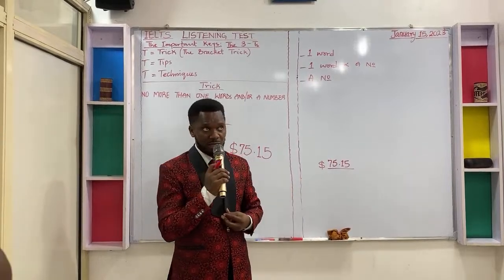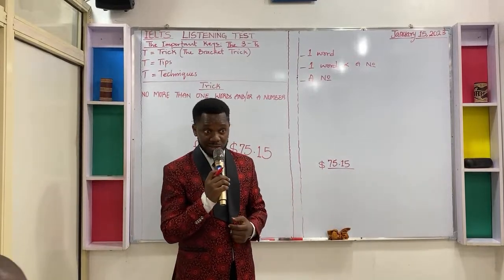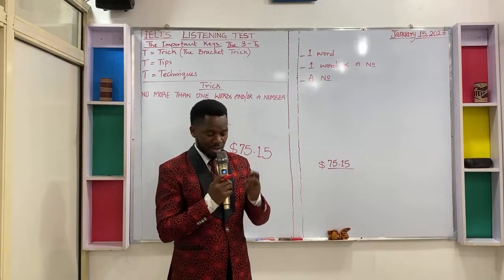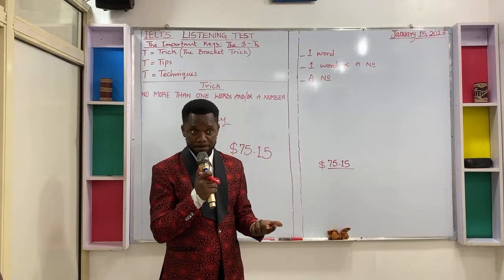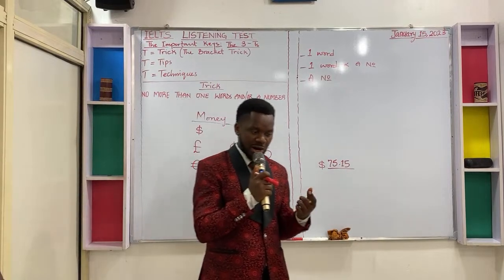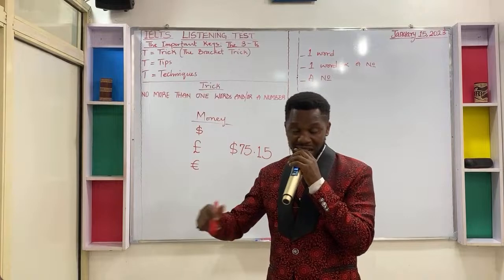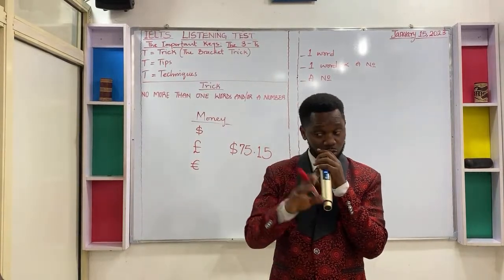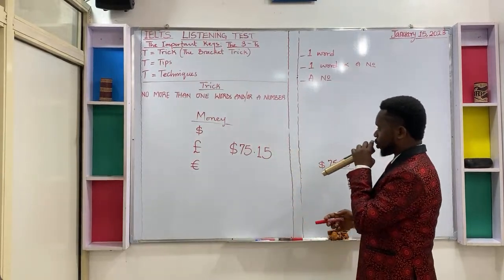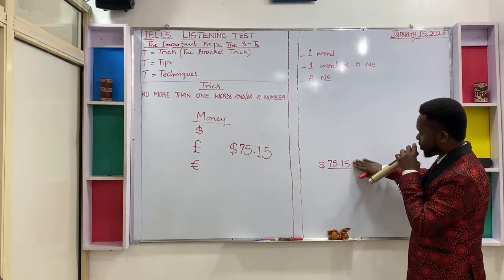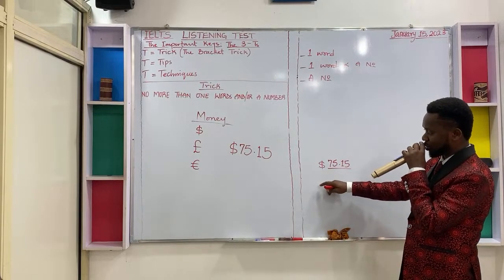So you might feel, okay, let me put it so that the examiner will know that it's money I'm talking about. If you do it, your answer will be incorrect. Do you understand this? It will be incorrect because it is already written on your question paper. So you're meant to write only the things that are not on the question paper as your answer. But anything that is on your question paper, please don't add it to your answer sheet as part of it. If not, it will annul your answer. Alright. So at this point, you are only meant to write 75.15 as your answer. Please do not write the dollar symbol.